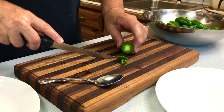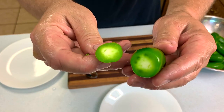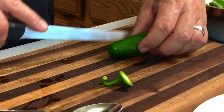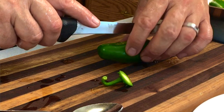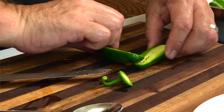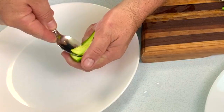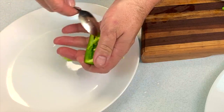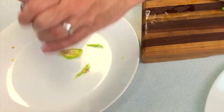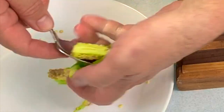What you might see that's a little bit different — I like to cut my stems off and leave some of that white meaty part in the jalapeno, because when I cut it in half and clear out that meat and seeds, you end up with more of a boat effect than an open end. I believe it holds the cheese and the breading better. The heat and the oil in these jalapenos resides in that webbing as well as the seed.